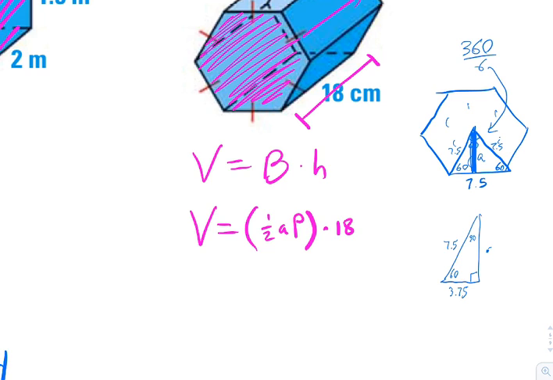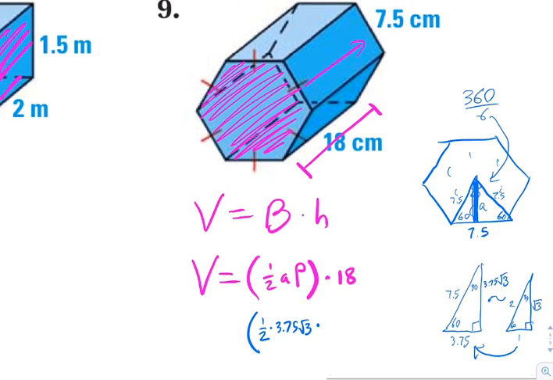Now I'm going to use 30, 60, 90 triangles just because I like it. I say, so this is similar to 30, 60, 90, 1, 2, and root 3. So I can see there's a clear multiply by 3.75. So this is 3.75 root 3. So going back over here, I get that this is 1/2, and then I'm going to use the times 3.75 root 3. And then times the perimeter.